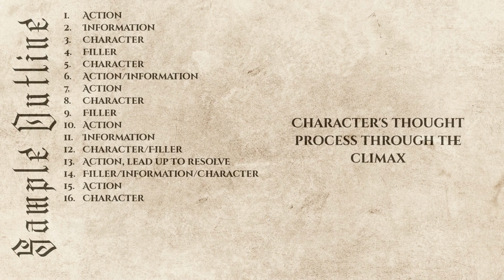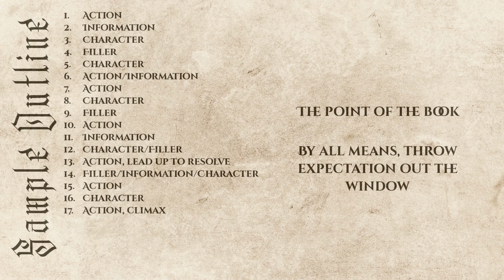This kind of character development is some of the most important. We need to see the characters in panic mode, or not necessarily panic mode, but we need to see what the characters are thinking about in this climactic action situation that's going on. And then the next scene is the climax.